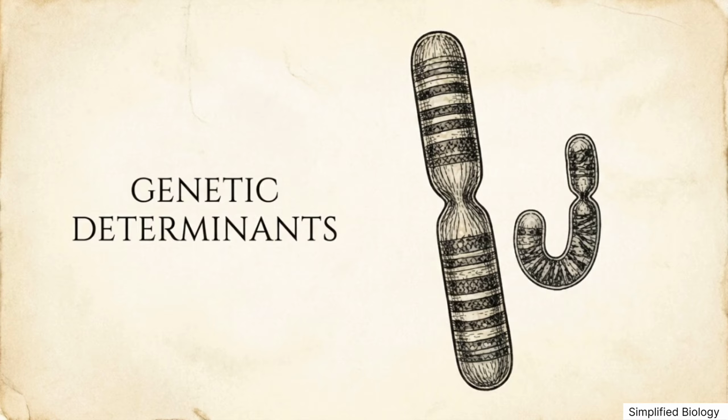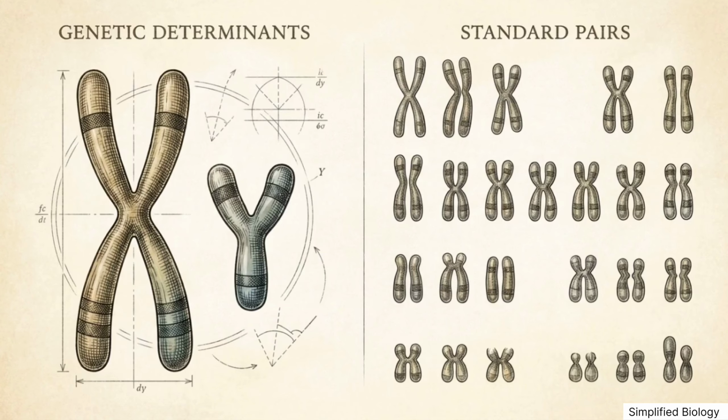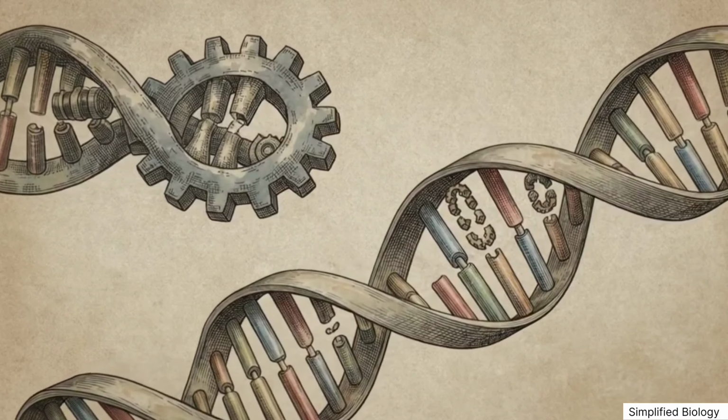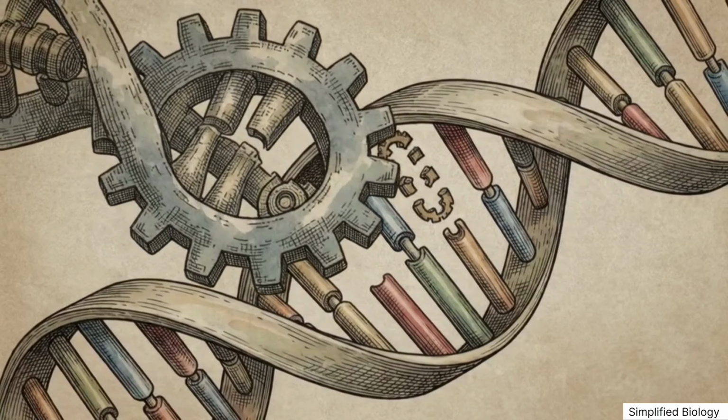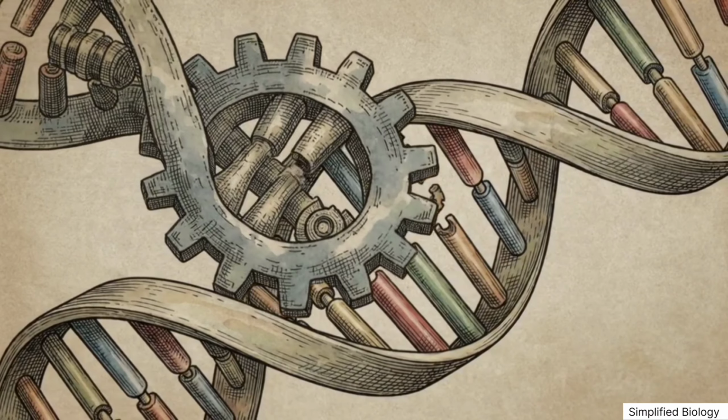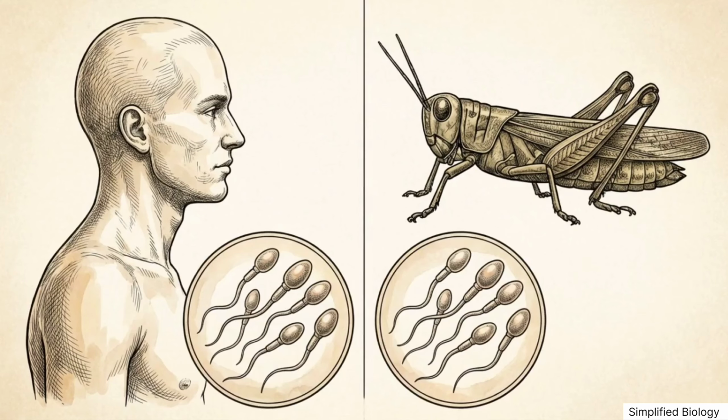This discovery created a necessary division in genetic nomenclature. Chromosomes directly involved in determining an organism's sex are classified as sex chromosomes, while all the remaining chromosomes are termed autosomes. Biological sex is not a random occurrence. It is the mechanical outcome of how these specific chromosomes segregate into a cellular blueprint. This leads to the mechanism of male heterogamety, where the male of a species produces two different types of gametes, or sperm cells.